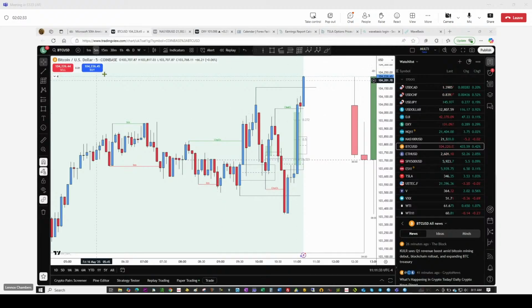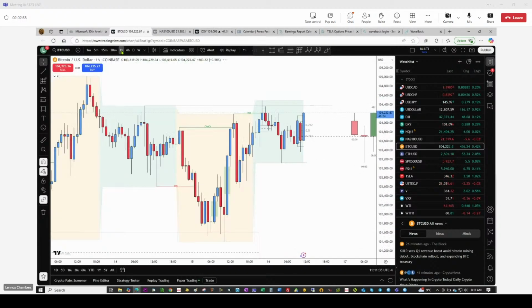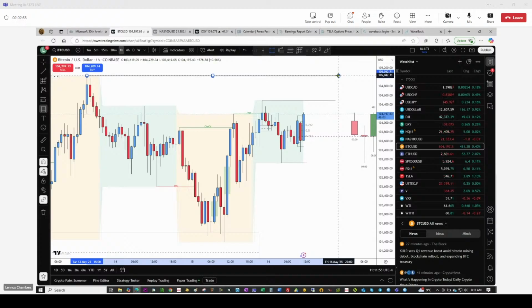It'll just go. So if I go up to the hourly, this is the kind of move where we're looking to go up to these highs here now. That high there, that's a short-term high. And then we have another high up here. That's next. So that's in the cards as well. But for now, the short-term hanging fruit is right here.